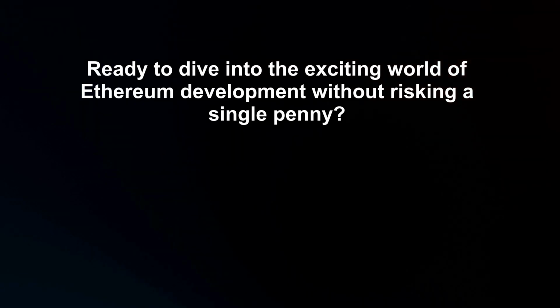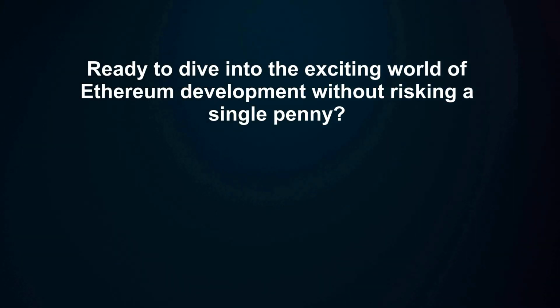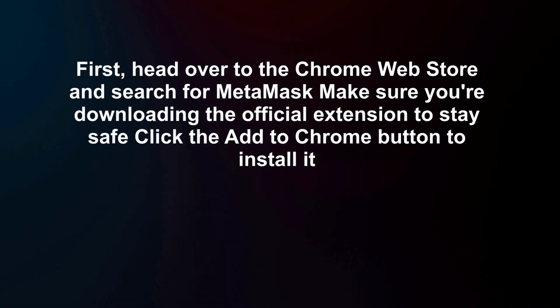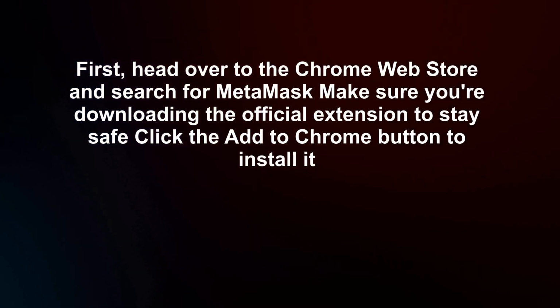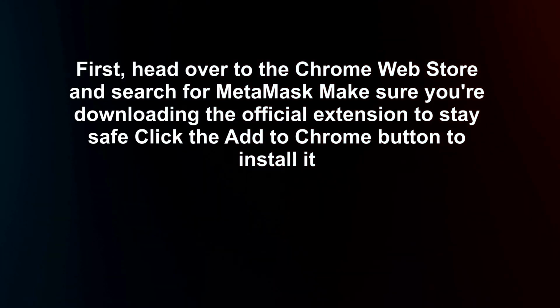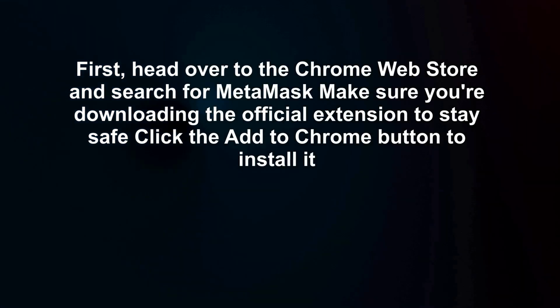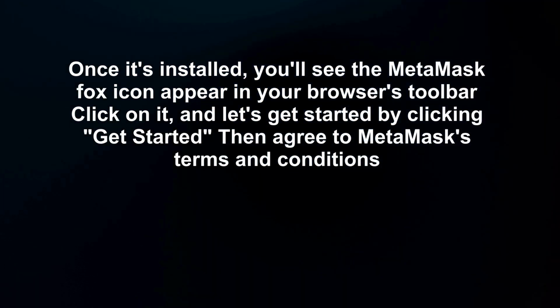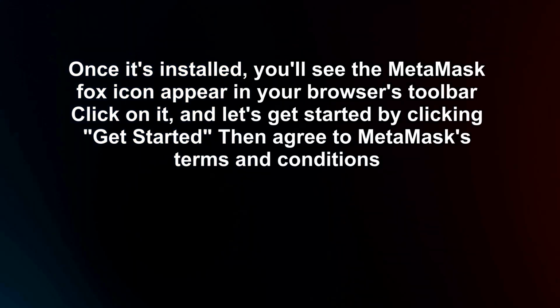Ready to dive into the exciting world of Ethereum development without risking a single penny? First, head over to the Chrome web store and search for MetaMask. Make sure you're downloading the official extension to stay safe. Click the Add to Chrome button to install it. Once it's installed, you'll see the MetaMask fox icon appear in your browser's toolbar.